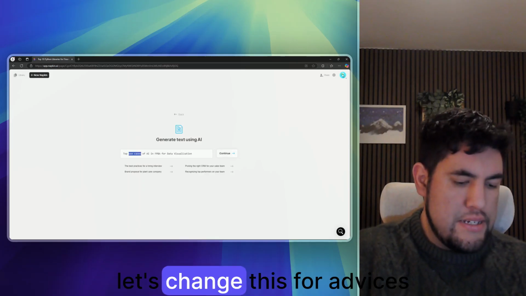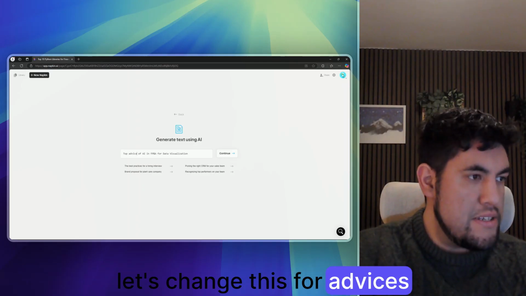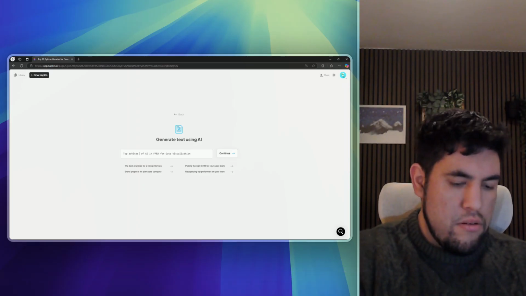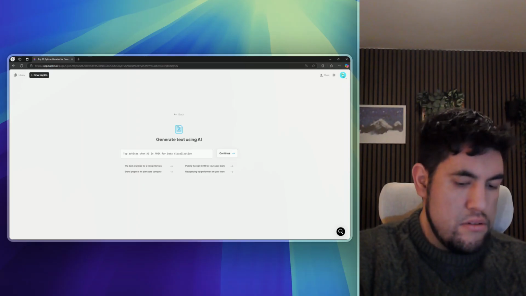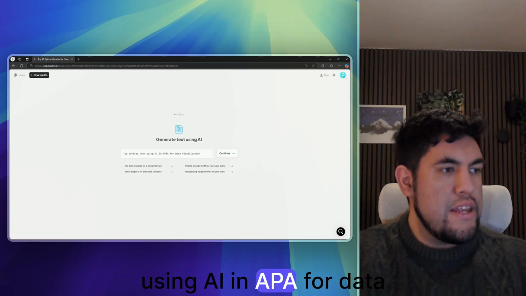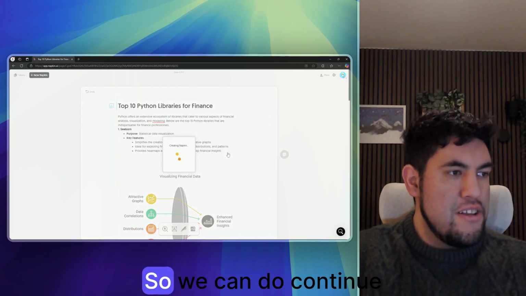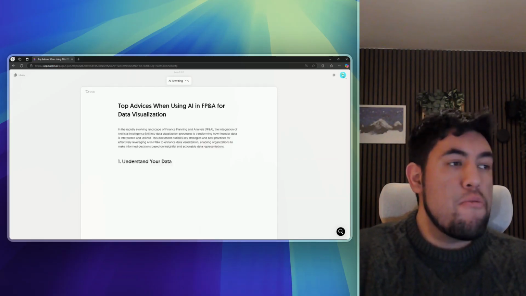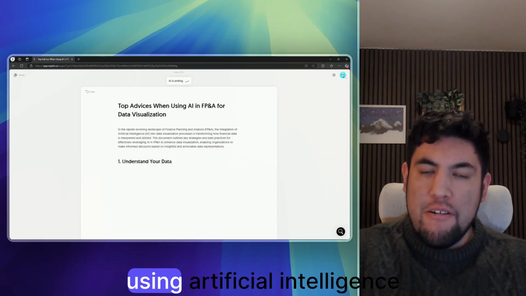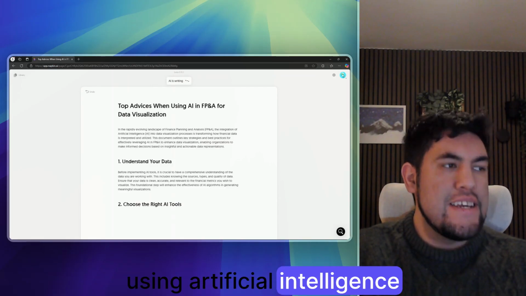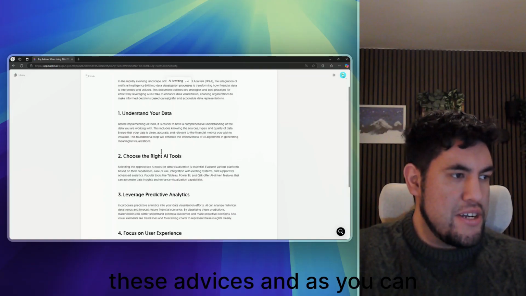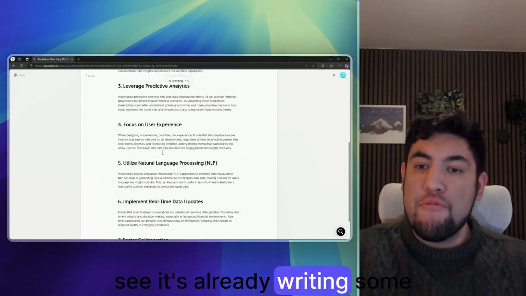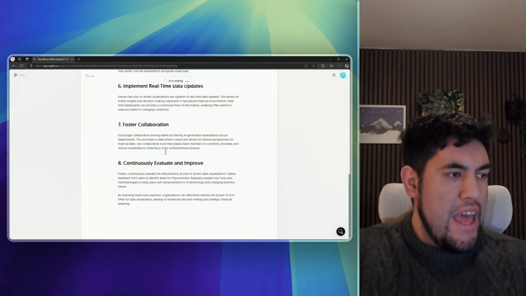And let's change this to advice when using AI in FP&A for data visualization. So we can do continue, and then it will first write these pieces of advice using artificial intelligence. And as you can see, it's already writing some of them.